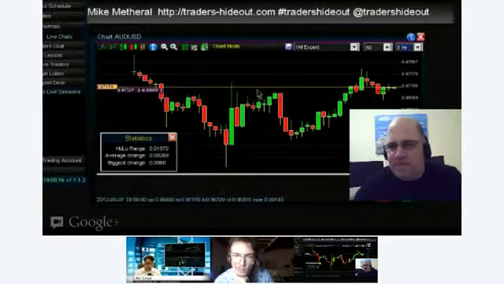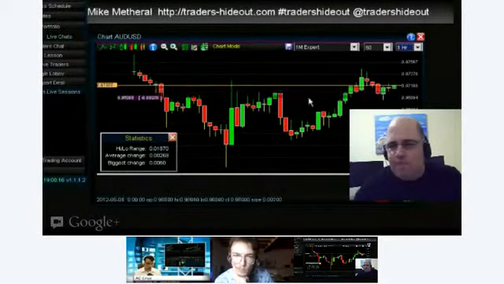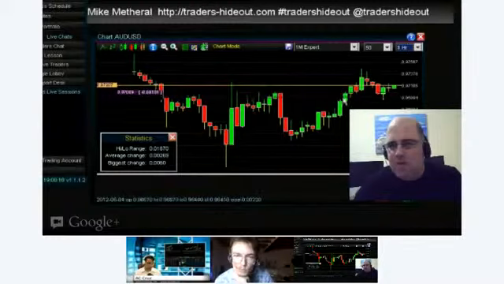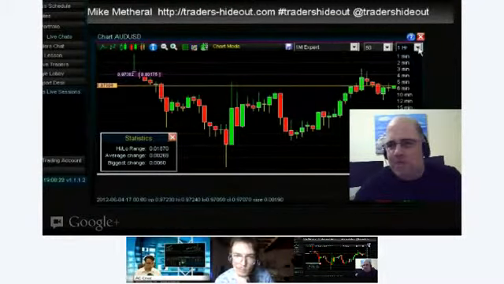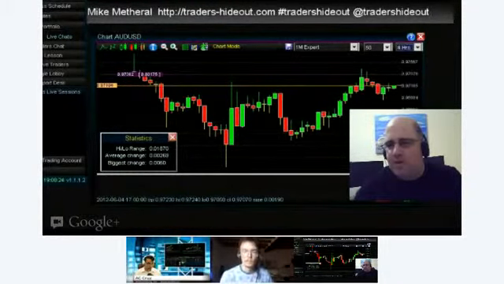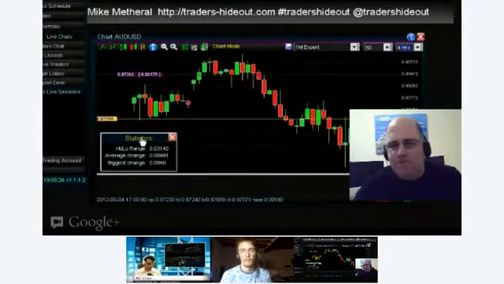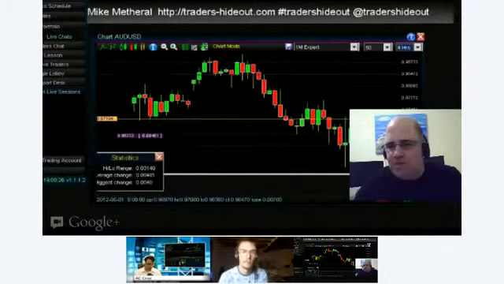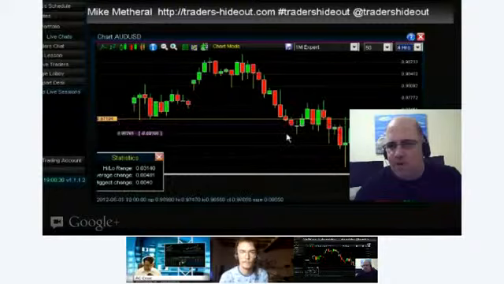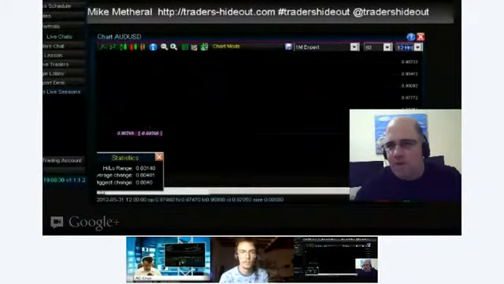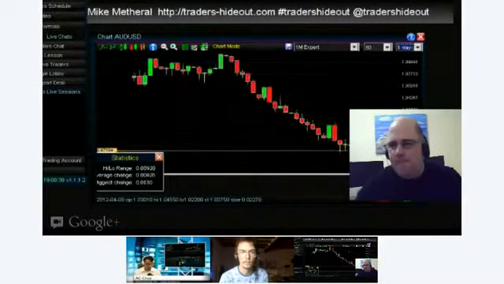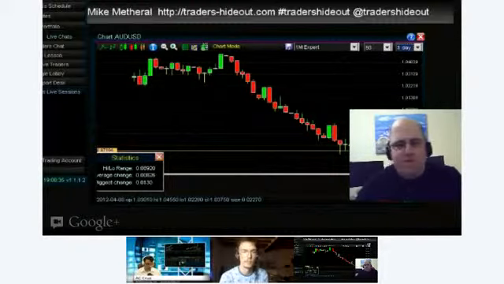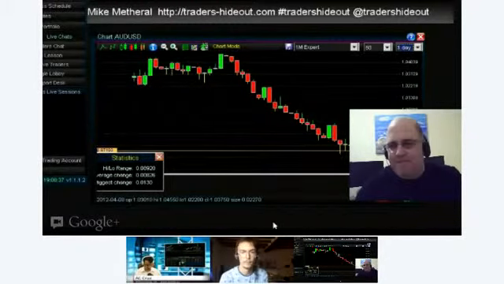We did pass this level right here, which was sort of giving us a hard time on the way back up. Let's bring up the 4 hours and see if we're on a downtrend or if this is actually a correction. Okay, it looks like it's a correction on the 4 hour chart. Let's bring up the 1 day chart. Okay, the 1 day chart is pretty convincing that we're on a downtrend, isn't it? That could be a small correction.